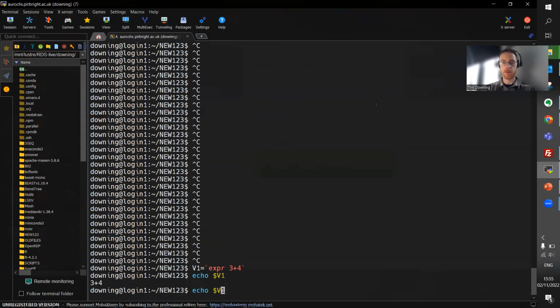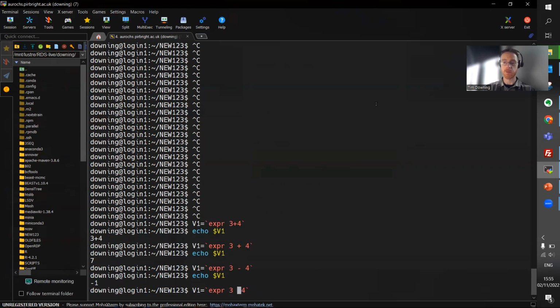If we add in spaces, it will interpret that as a numerical calculation. If we have no spaces, it will assume that it's a string of some form, whereas if we add in spaces, it will assume that it's an operation that's occurring. So we can change our plus to, say, a minus and see what it gives us.